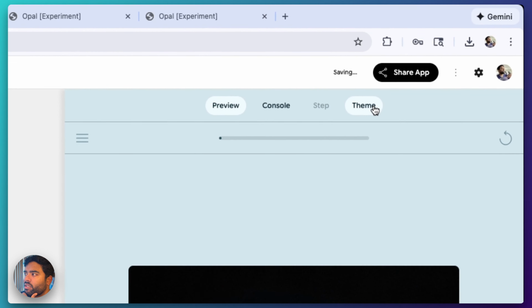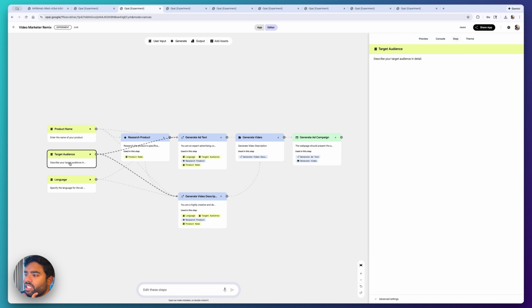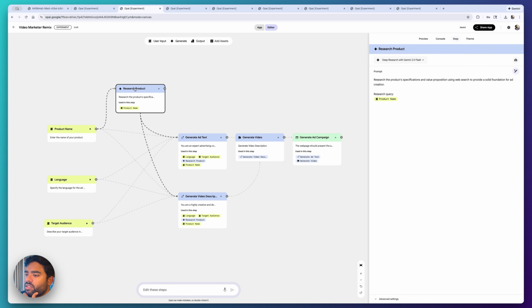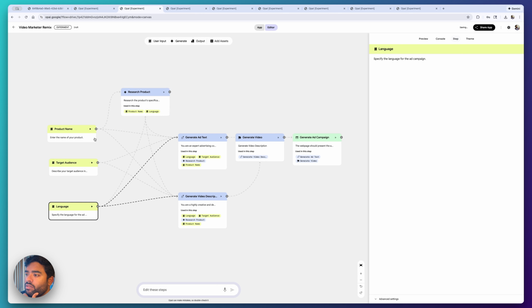Okay, nice, here it is. We have the results, we have the target audience, and let's see where it is passing. Yep, so it's passing it to generate ad text as well as video description. It's not passing it to research product because language has nothing to do with researching the product. You can research the product in other languages as well, and maybe if you do want it, you can just do it as well. So now it's going to all three of these: research product, generate ad text, as well as video description. So language is being incorporated into your product research. Okay, yeah, so that's what Opal essentially is.